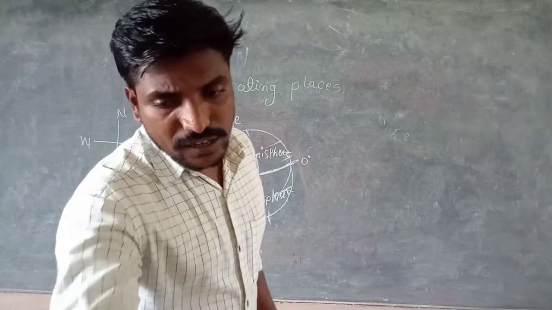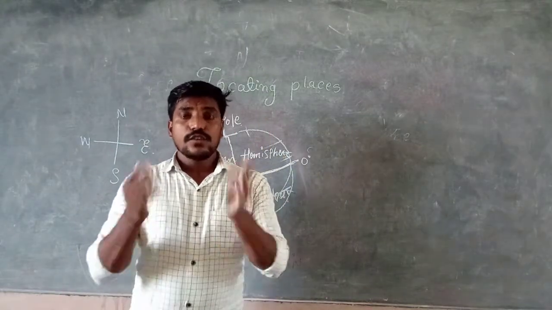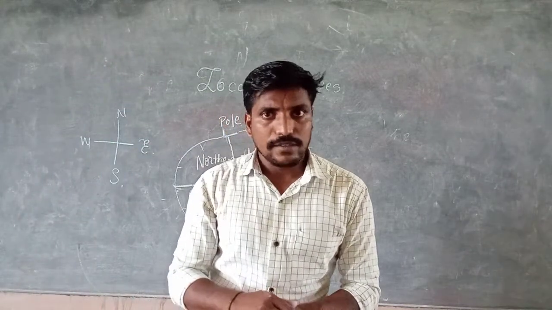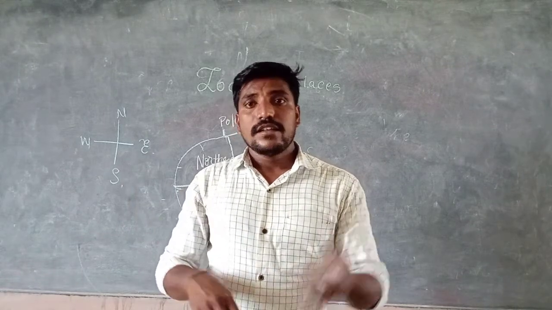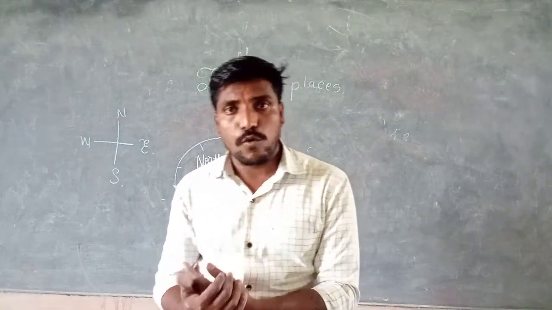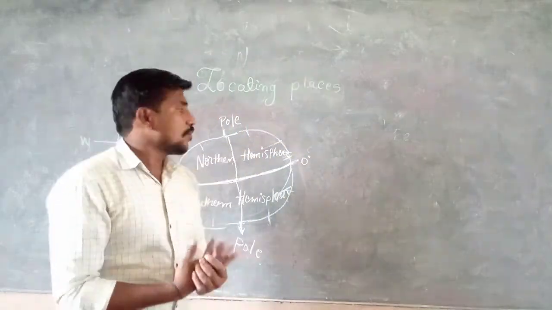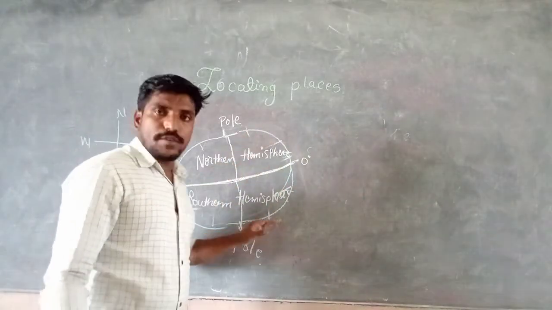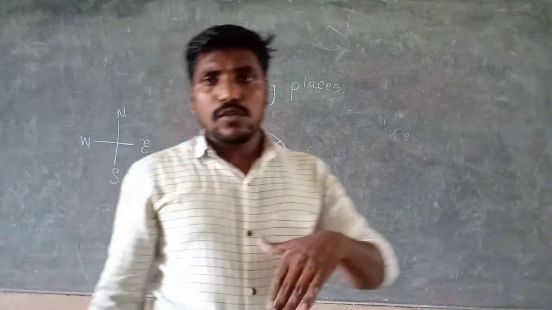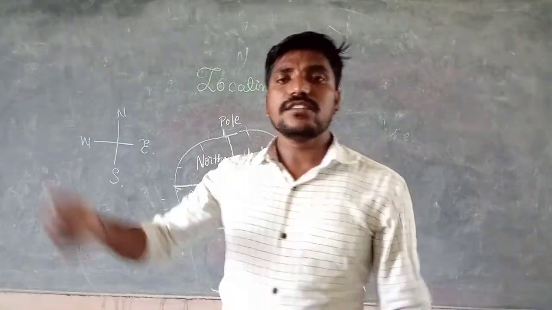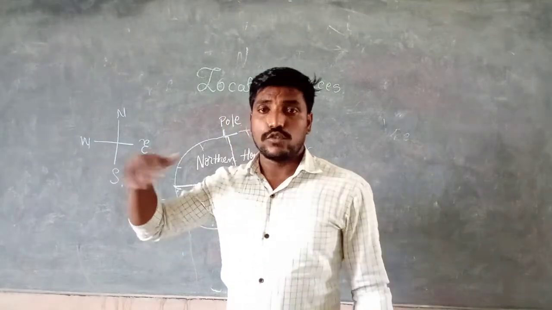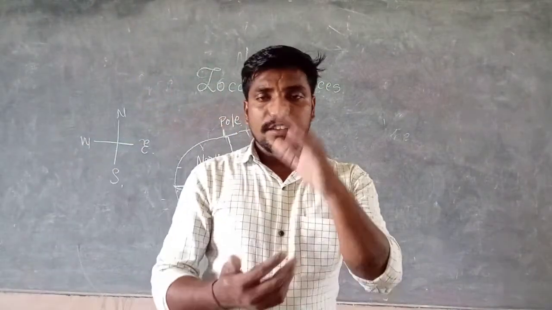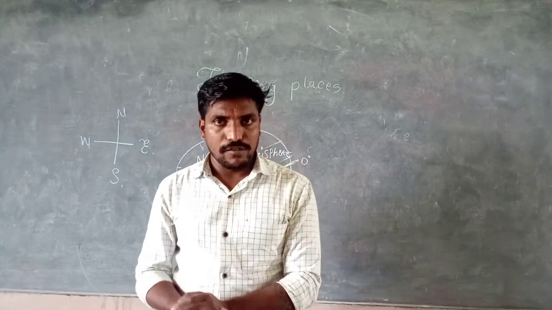Right? So today what have we done, children? In the beginning class, we have learned so many things. First, what is the globe, the shape of our globe. Imaginary lines, horizontal and vertical. The poles we have done. We have studied about the axis. Tomorrow, the further information. We will stop the discussion here. Tomorrow let's continue with the chapter. Next we are going to study what the latitudes are and how many latitudes there are, right? Until then, do your homework, be safe, and stay in your home. Thank you.